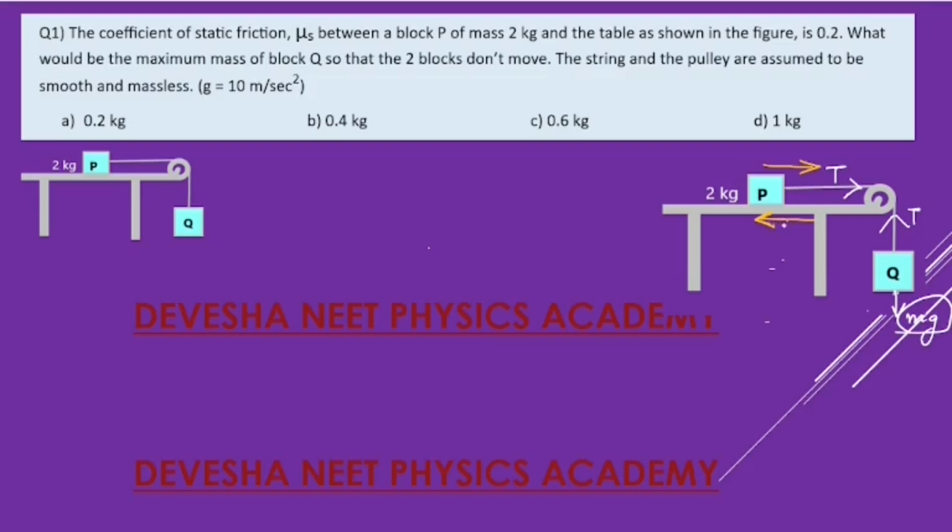And what will be the magnitude of the friction? We just discussed now that mg is the weight of the body acting on the surface. So what will be the normal reaction N? For equilibrium, N is equal to mg. So then what will be the frictional force?